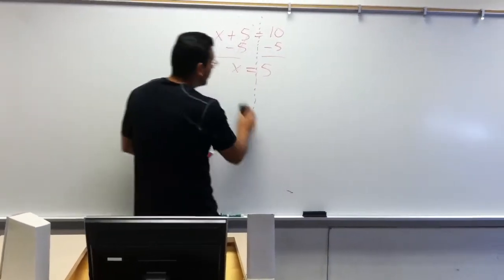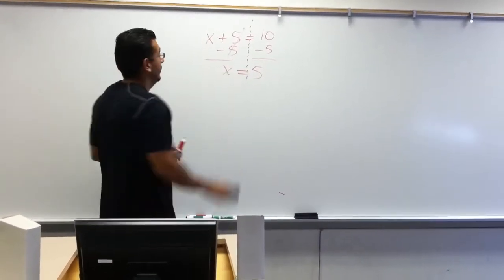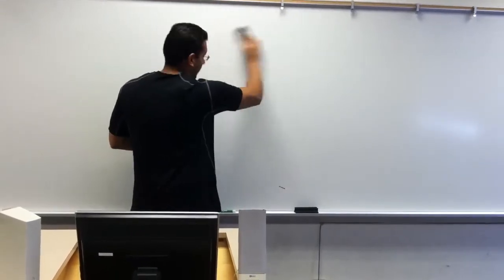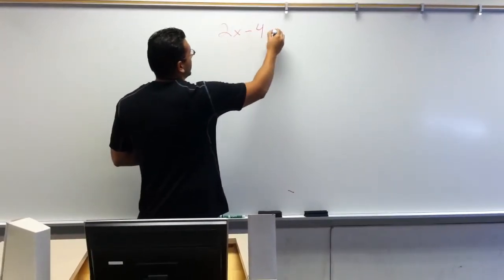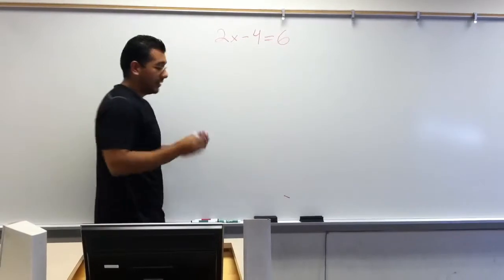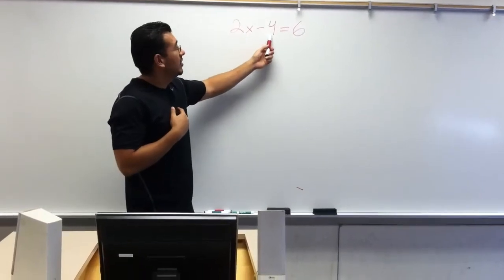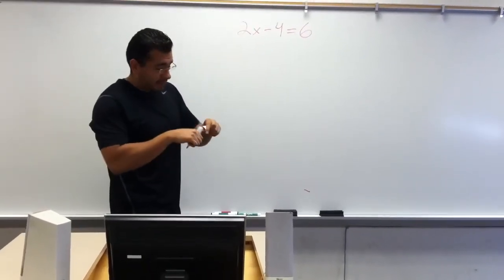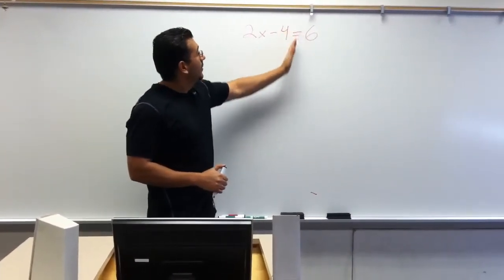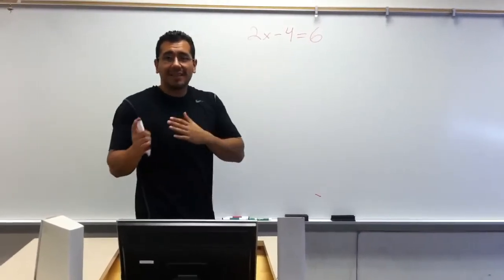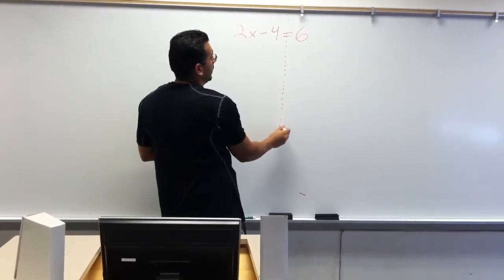So the only thing we're going to do now is we're going to add something a little bit harder. So let's check out what we're going to be presented with. So here I'll have 2x minus 4 equals 6. So now if you notice, I have a multiplication going on and a subtraction. So let's figure out what we're going to do here. So again, what I want to do is I want to make sure I put a visible line down my equal sign, because that's going to tell me what I'm working with here.